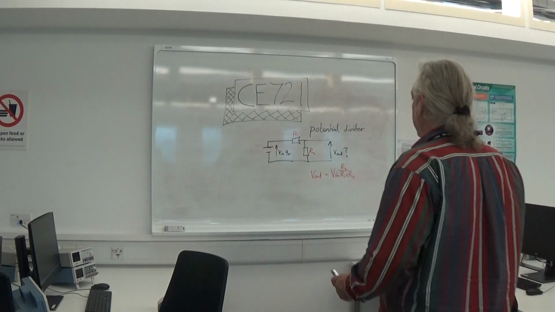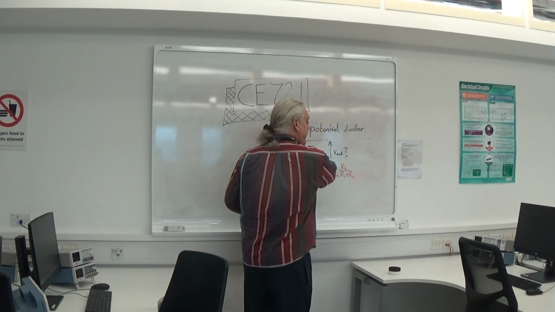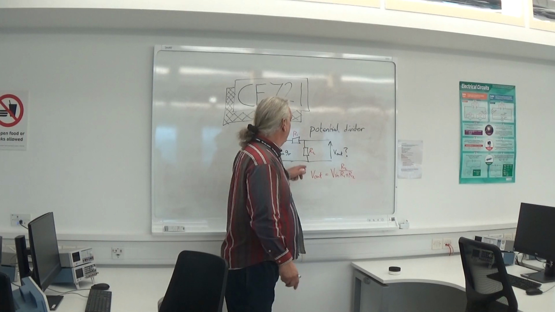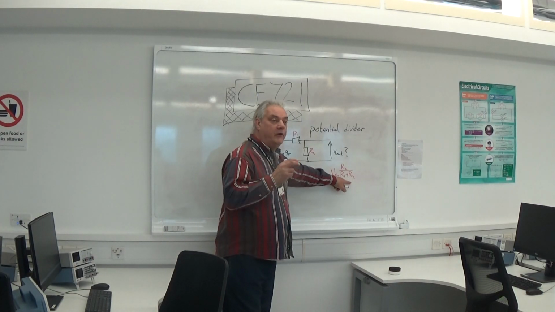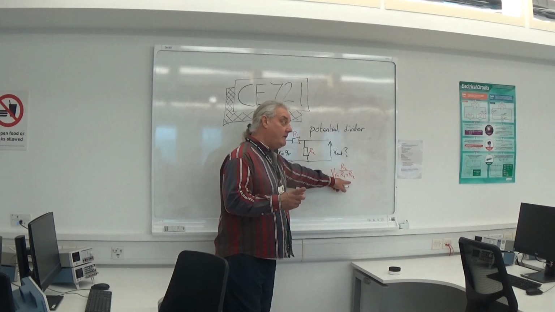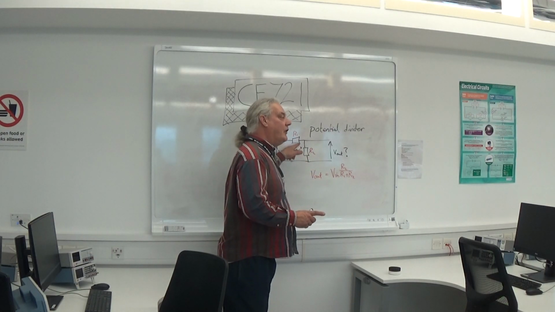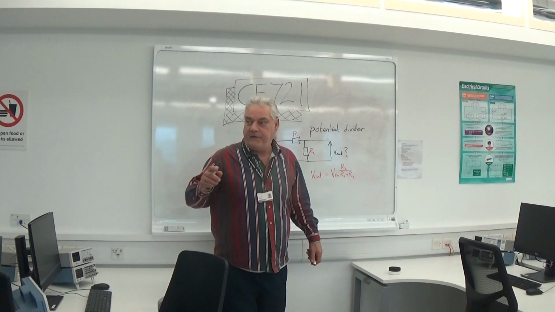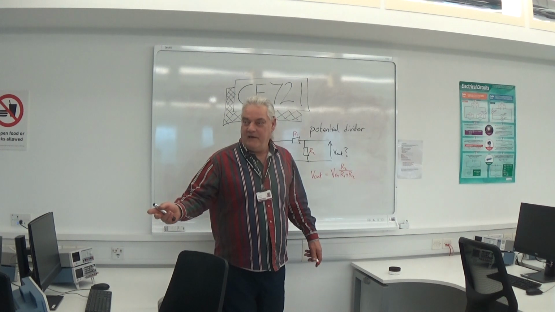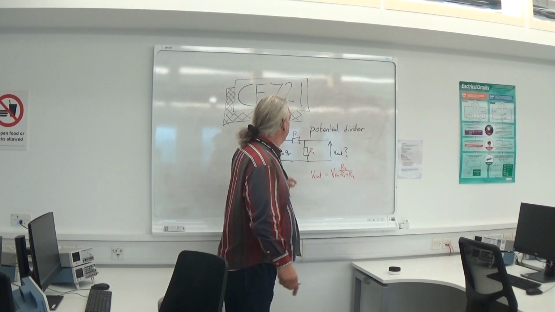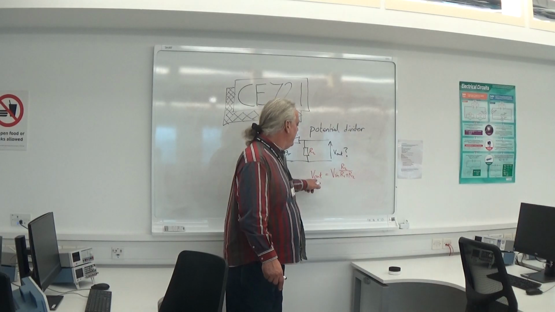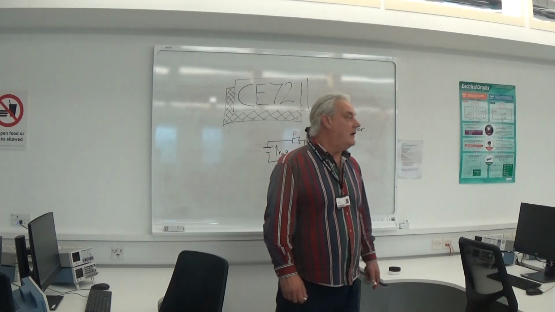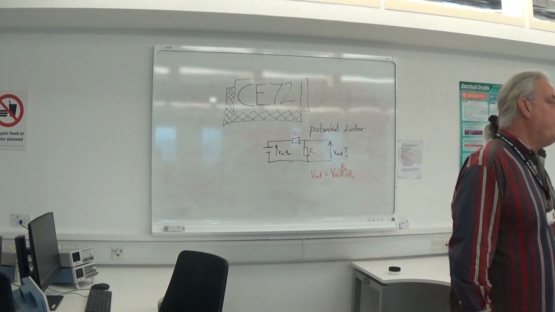Because what it means is I can now replace this resistor with a reactive device like an inductor or a capacitor, and I can still use this equation to derive what the circuit's going to do. I'll do that next week. Let's keep it simple. Let's just have non-reactive. In other words, they're not frequency dependent. A resistor does the same at 1 hertz as it does at 1,000,000 hertz. It's not reactive. So R1 and R2, V out equals V in, R2 upon R1 plus R2. And you can plug the numbers in.